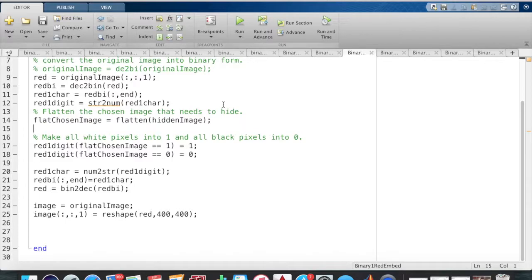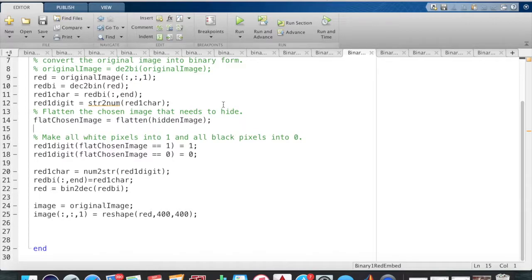And so I'm gonna take the last digit, which is the last character of the string, and change it into a digit, a number, and then store it into a variable named red1digit. Also, I need to flatten the chosen image, so I use the flattening function that is written by Naomi, and here I name the output of the flattening function flat chosen image.